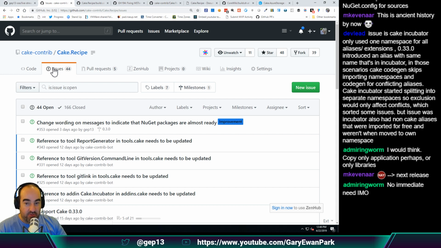I totally agree with all of that, Matthias, but that doesn't change anything about what I said regarding not wanting to support Cake 0.33 at the minute, because bringing up to Cake 0.33 also means that we need to update to the latest version of GitVersion, because in 0.33 we introduced a verbosity flag into Cake that isn't respected by 3.6.5, which means we need to jump to Cake version 0.4, which means we break a bunch of people.